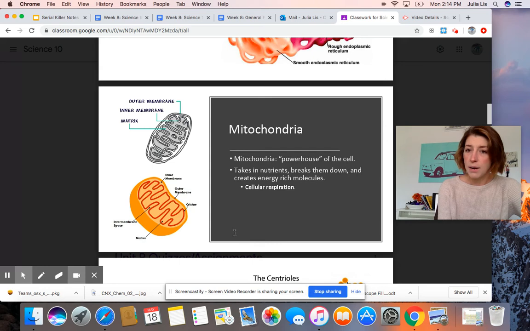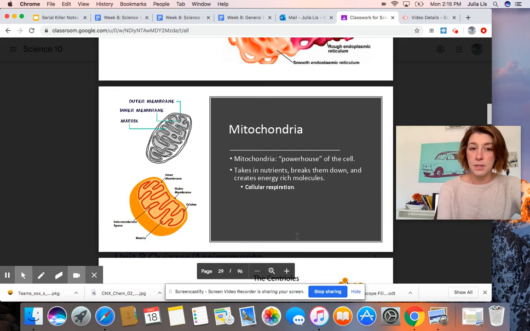So mitochondria are these very important cells. They're also called the powerhouse of the cell, because this is where we're getting all our energy, and this is where we're able to do work. And so this is also where the process of cellular respiration occurs, which we'll talk about later. Cellular respiration is where we take that sugar, that energy that we're eating, that food, and we're breaking it up and then getting energy in order for our muscles to contract and for our body to do work.